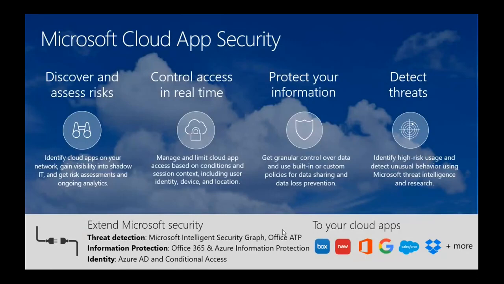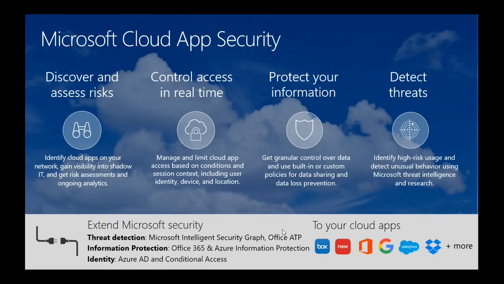Now, the Microsoft Cloud App Security, which is again a cloud-based solution, which actually acts as a layer between the on-premise infrastructure and the cloud, gives you the permission to discover and assess the risk that is flowing back and forth between your cloud and the on-premise environment.